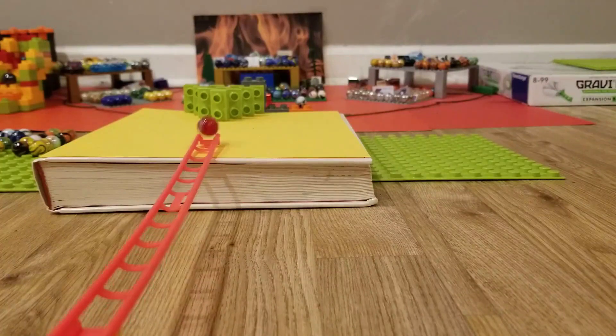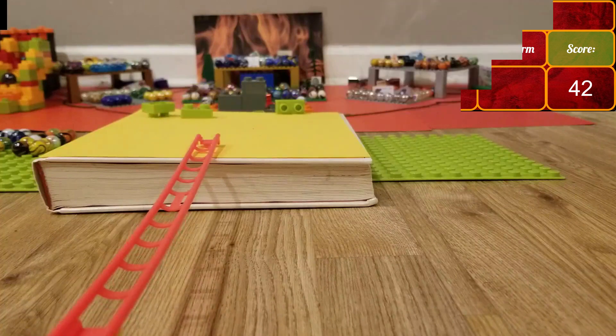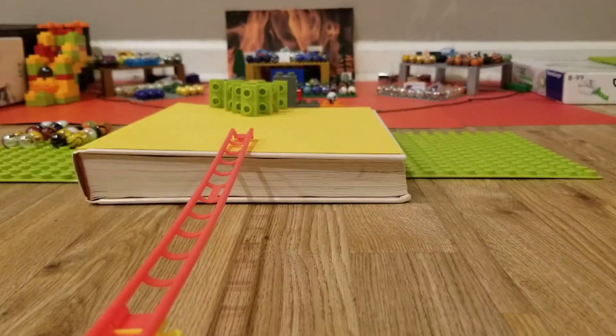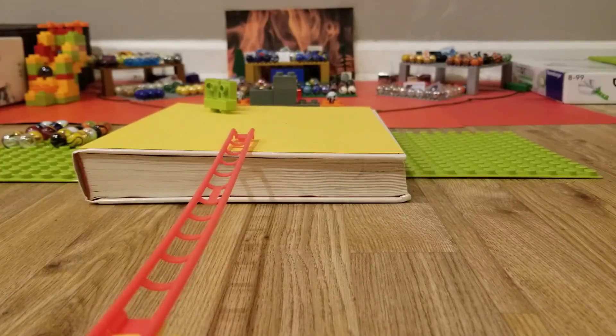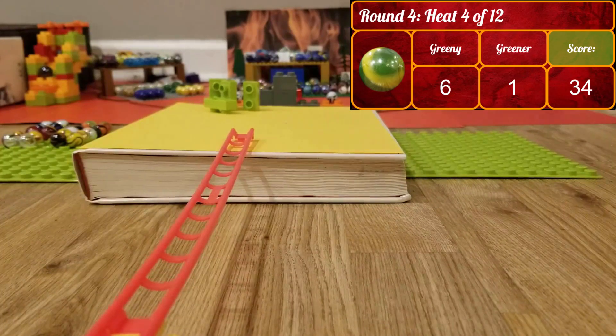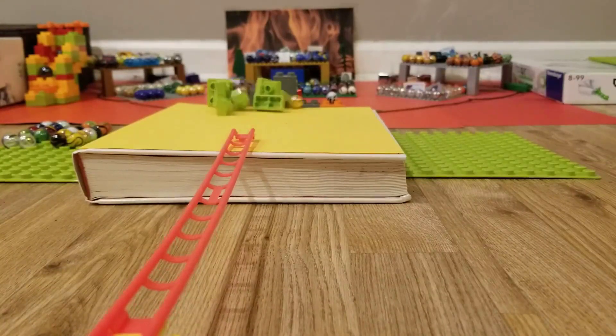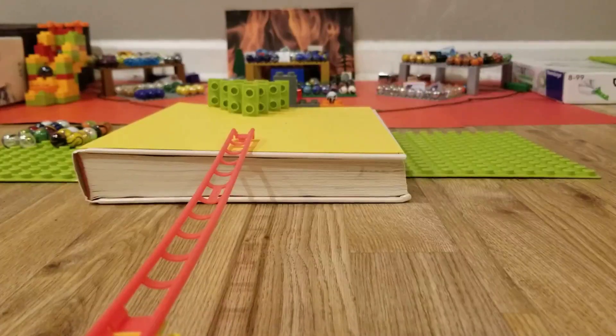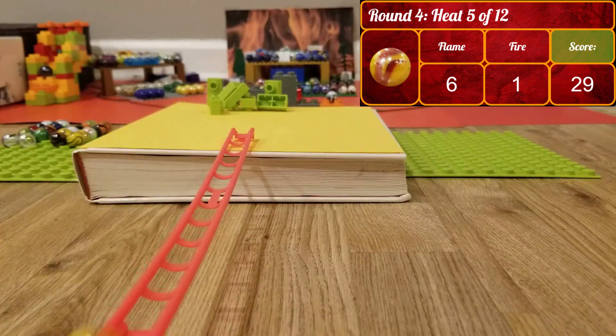Here come Balls of Fire now. Our hosts get the strike! Firestar! Shooting on down there, for a strike, and that boosts them up to 42. And the home crowd is thrilled with that. Here come the Greenies now, trying to keep up. They desperately need to do so, and they're not going to. The Greenies are in a dire situation right now, with just 34, and they might be on that elimination bubble. Four more teams getting the boot after this round. Will the Flamethrowers be one of them? And that's not good for the Flamethrowers. That should be pretty easy to beat.